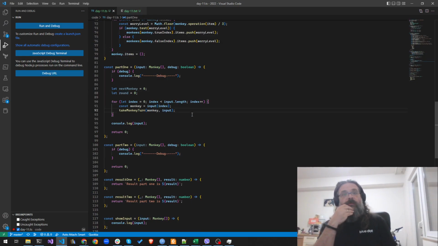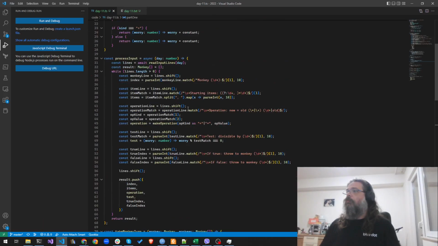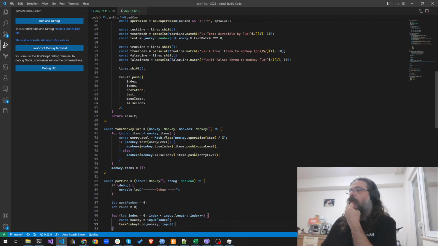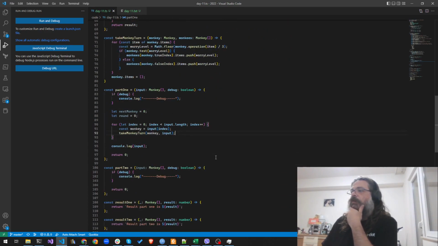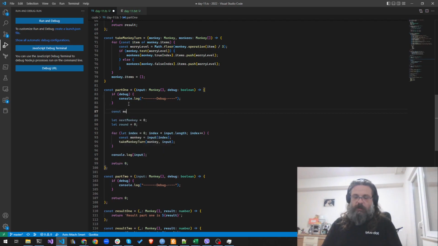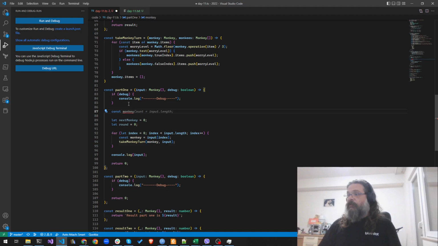How do we copy over monkeys? If we just slice the array, that means that we will have the references to the exact same monkeys with the exact same items.